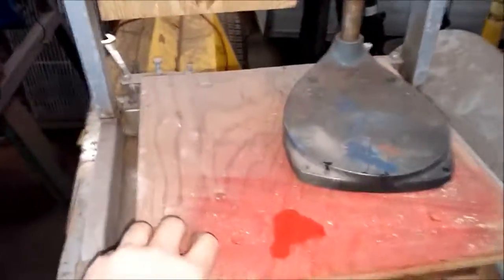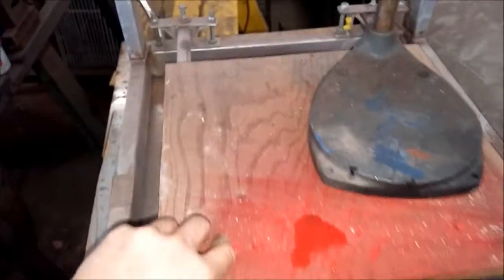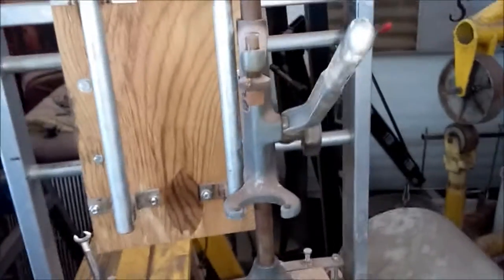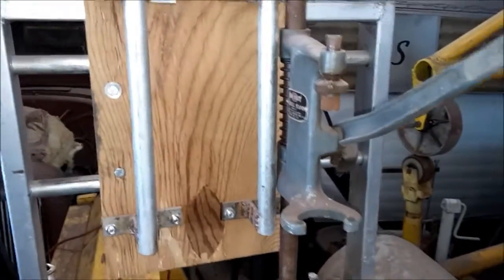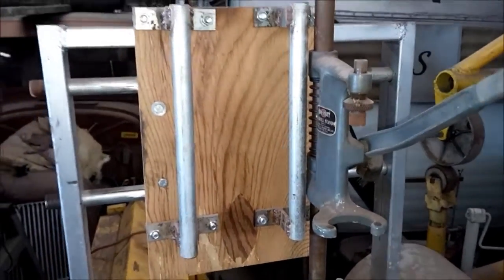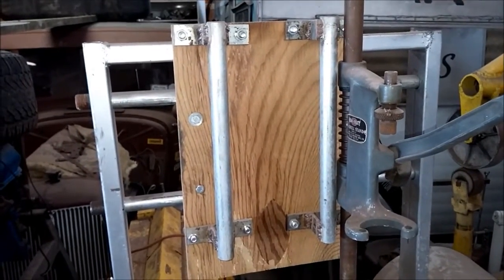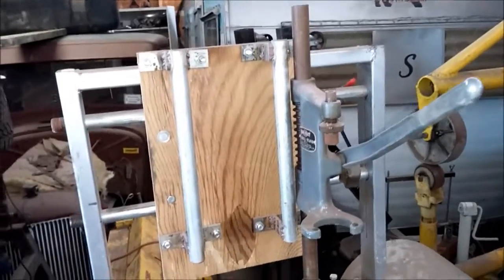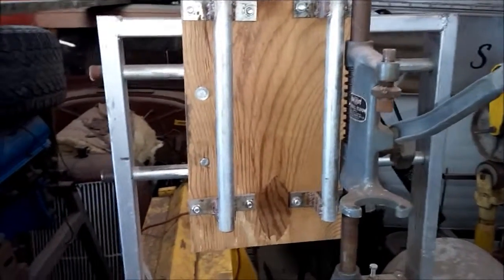This was going to be a CNC machine. You see how it slides back and forth, slides back and forth. Would have another one slide back and forth. I actually thought about trying to mount this up on here somehow. So that would slide up and down. Hook a bunch of stepper motors to it and make it so it would cut. I never quite finished that one either.